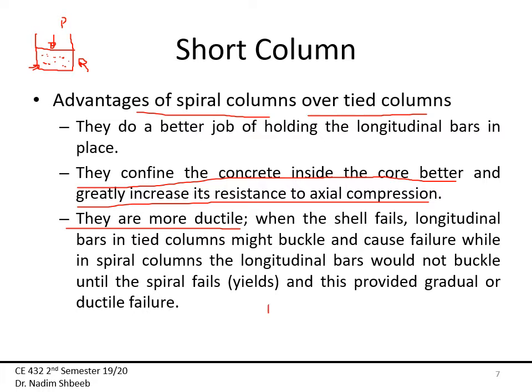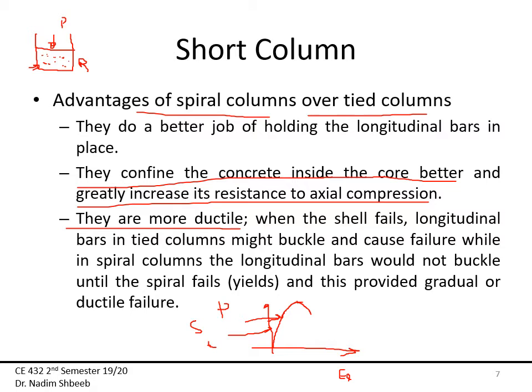So if you draw the force versus longitudinal strain, then as you increase the load, it will go up like that. And here I'm talking about both spiral and tied column. It will go up to failure or ultimate load. Let's say this is my ultimate load. Now at this point, both the spiral, I'm going to say S, and the tied columns are the same. And then after I reach that ultimate load, you will notice that the spiral will kind of fail quickly, immediately. So you will have kind of a sudden failure in columns.